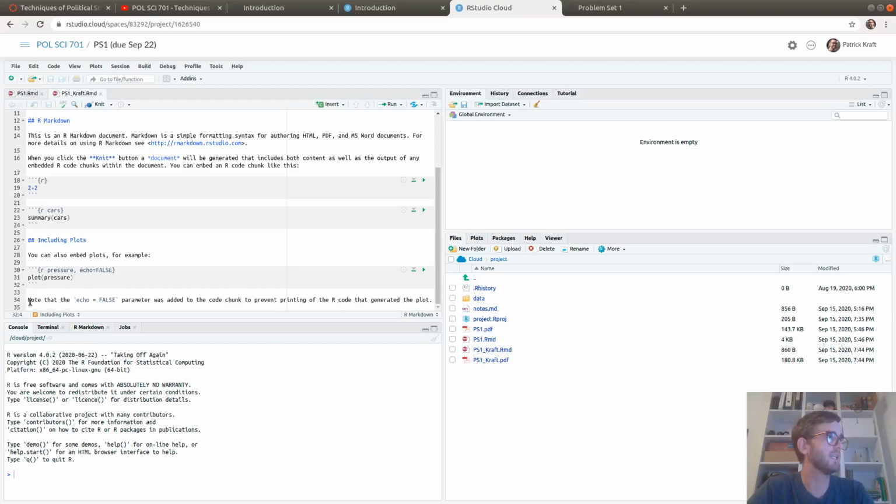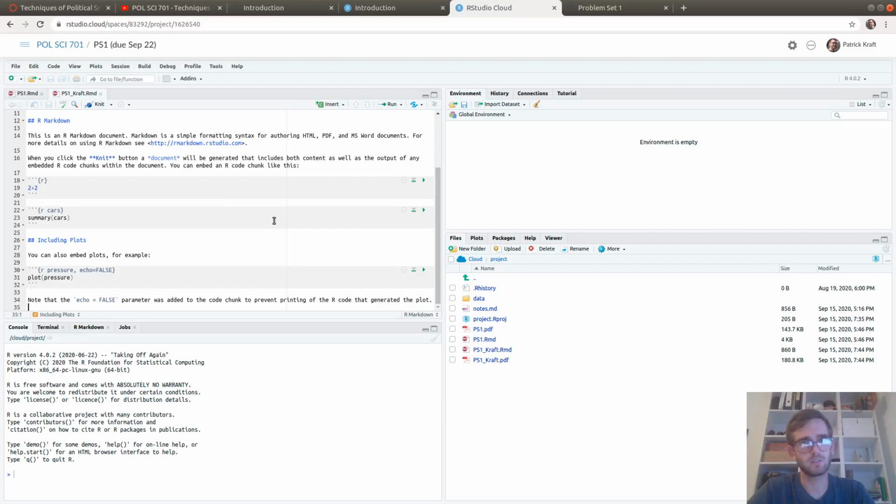Also note that the echo equals false parameter that is included in this R code chunk declaration prevents printing the R code that generated the plot. In our case, however, we don't want to include this because we always want to include the R code that generated that plot.